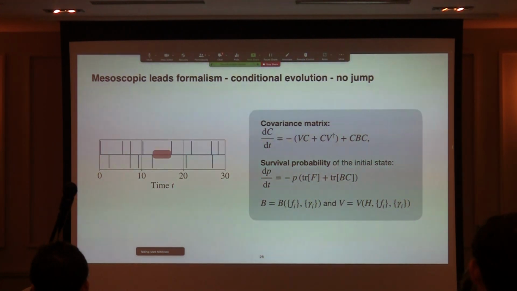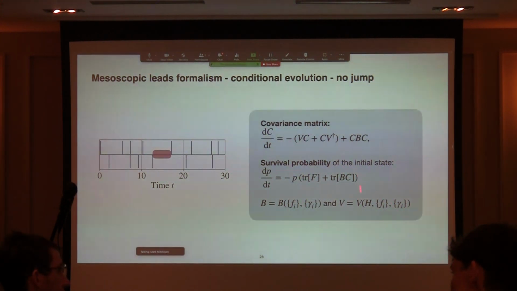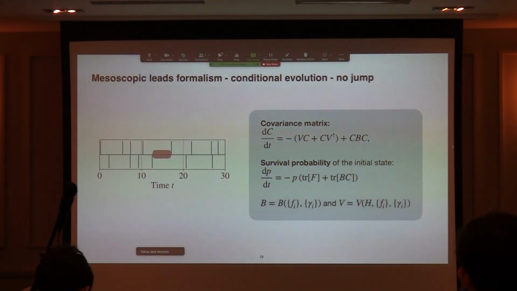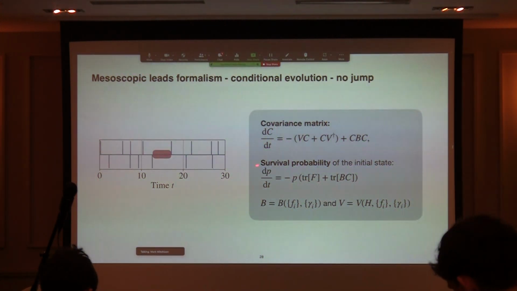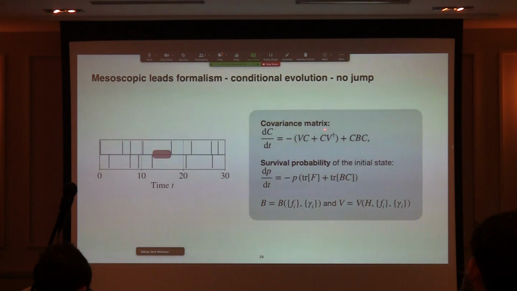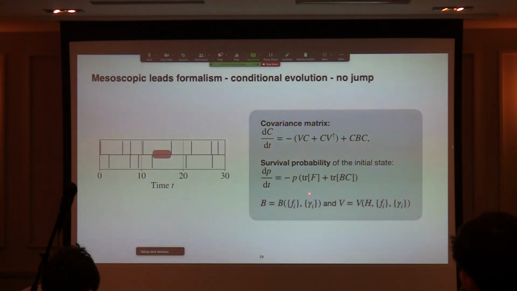So let me first speak about the no-jump evolution. We find that the covariance matrix again follows a matrix differential equation where the matrices V and B again depend on the single particle Hamiltonian of the extended system, the Fermi functions evaluated at the lead mode energies, and the coupling rates to their individual baths. Further, you need to know the survival probability of a post-jump state, meaning the probability for your state to survive up to a certain time, or for no jump to occur up to a certain time. And we find this form, which again only depends on these matrices I've introduced before. So you will see an exponential drop of the survival probability as a function of time.